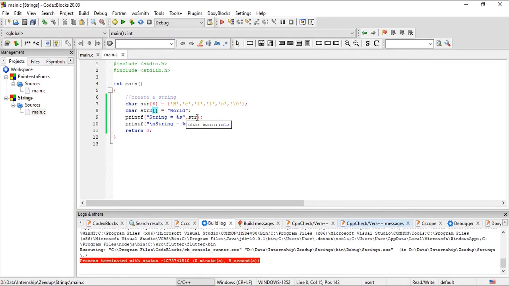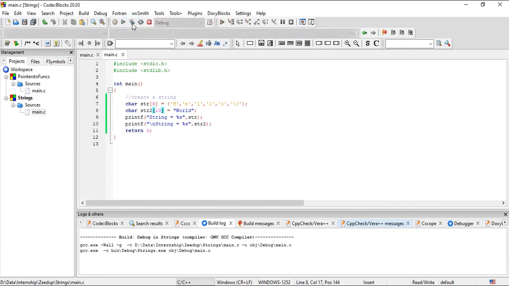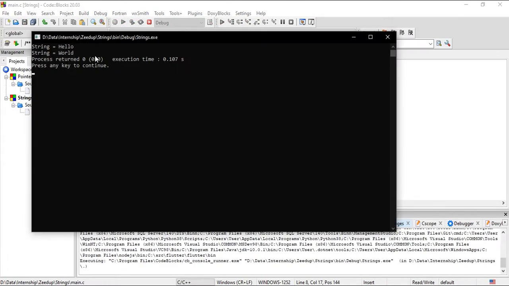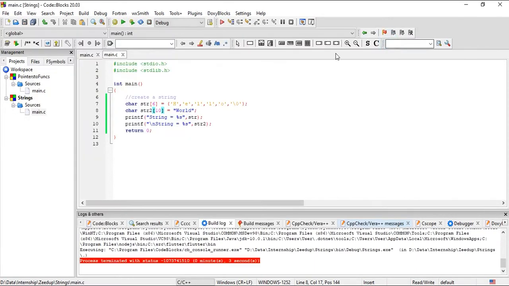If you do not want to omit it, you can just pass the size over here as well. It's also valid. We can just pass, say, 10, and if we compile it, you can see we are getting the same output. The difference is, if you're not sure about the size, you can just omit it. If you're sure, you can just pass it.